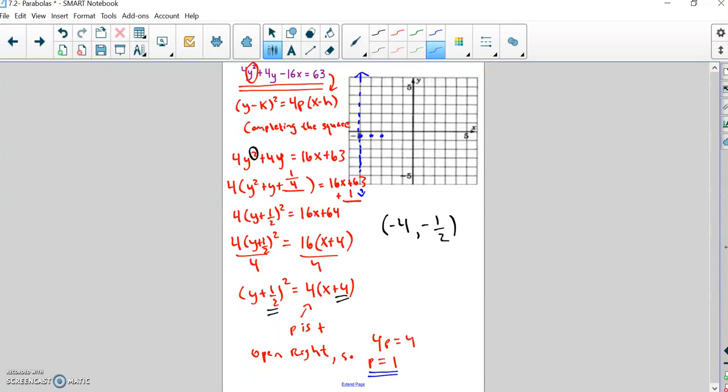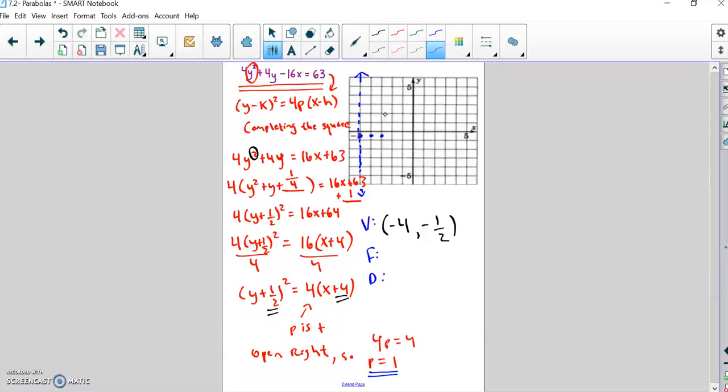Now, here's the weird thing about graphing these. Everybody messes up on this. I'm going to go ahead and label this as my vertex. And there's 2 other things we're going to find here, the focus and the directrix. We'll do that in a second. When you were graphing this, remember what I've told you, that what's special about a parabola is the distance from any point on the parabola to the focus is always going to be the exact same as the distance from that point to the directrix.